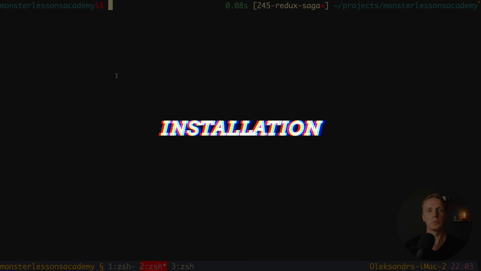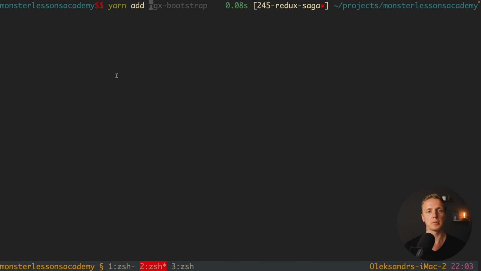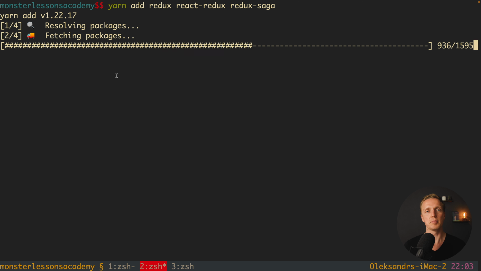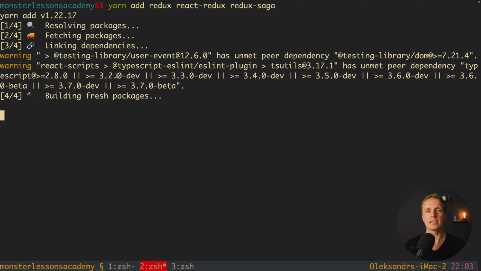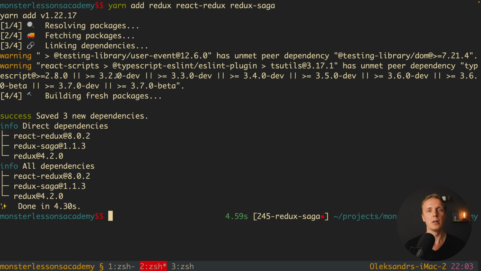And first of all here we must install all packages. This is why here we must install Redux, React Redux and Redux Saga. And typically we're using just Redux as a library and React Redux for binding of Redux inside React, but here additionally for our asynchronous stuff we will use Redux Saga. And this is important to understand. It is not some new way to write Redux code. We have the whole code just the same. We just use Redux Saga for our asynchronous code, nothing more.